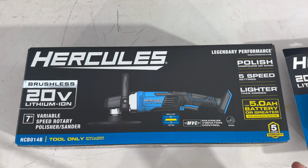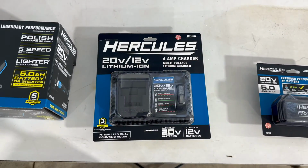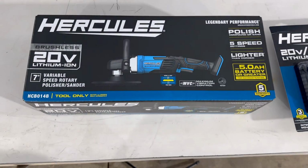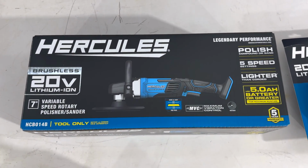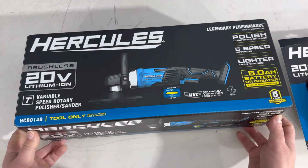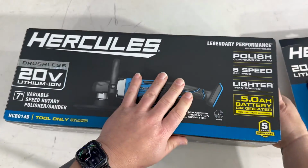So without further ado, let's get to the unboxing. Here's the charger and the battery. Don't need to show the unboxing for that, but we're gonna unbox the polisher here just to show what all comes in it. Get it open here.